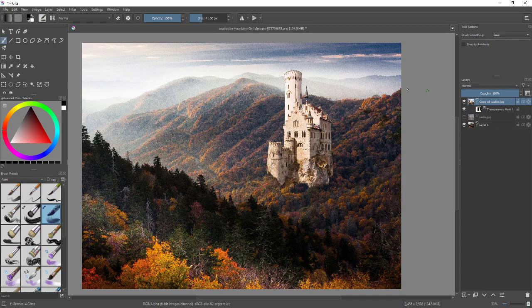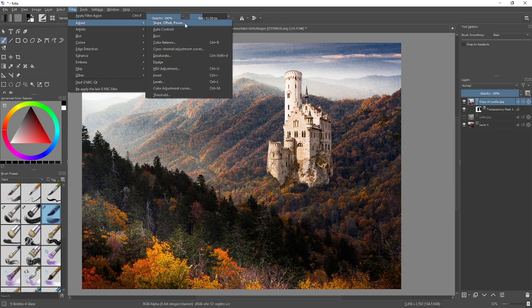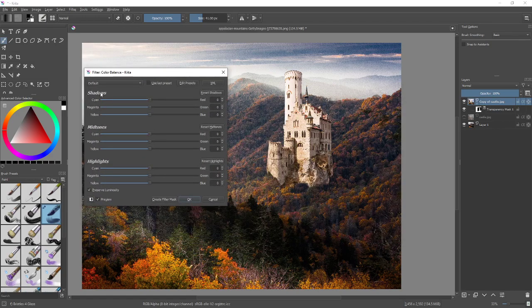And so by selecting this layer, if we come up to Filter, Adjust, we've got a bunch of different options here, and I took a quick look at them to find out which ones I thought were going to be best for this. HSV Adjustment means Hue Saturation Value Adjustment. So if you just want to change the colors entirely, you can do that one. Color Balance is very similar to what I was using before. Here we've got shadows, midtones, and highlights, and cyan, magenta, yellow sliders instead of RGB. Actually, here's RGB over on the other side.